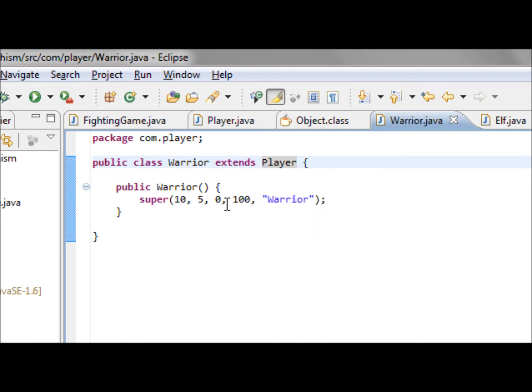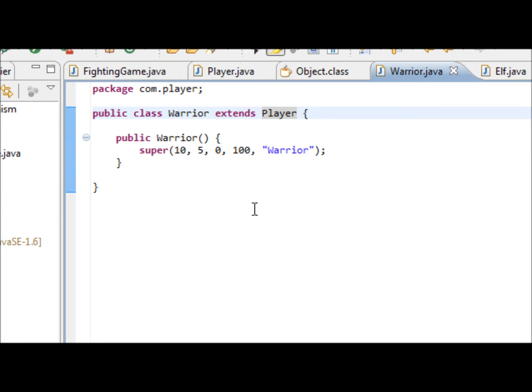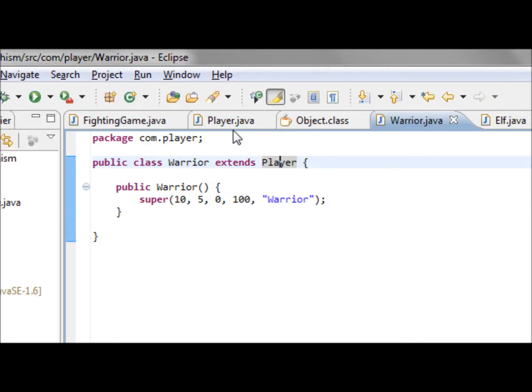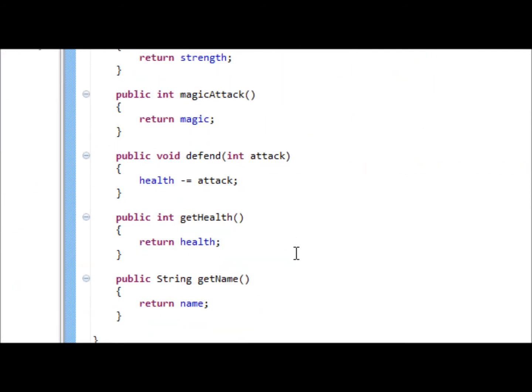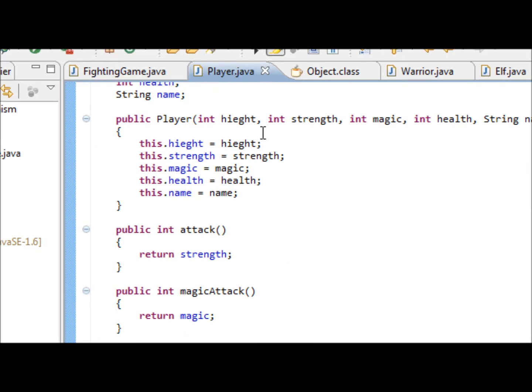With the exception of having to write a constructor, you now have all the same info as the class you're inheriting from. This is great because it allows code to be reused and also makes it easier to maintain the code since almost all of it is located in one class. In this case, all of our code is located in the player class.